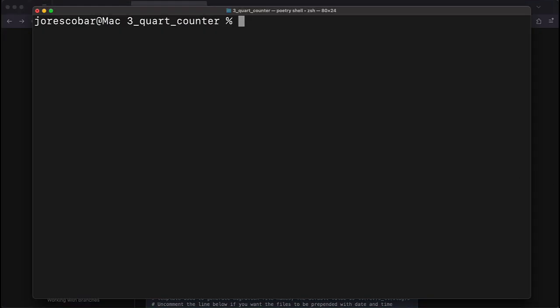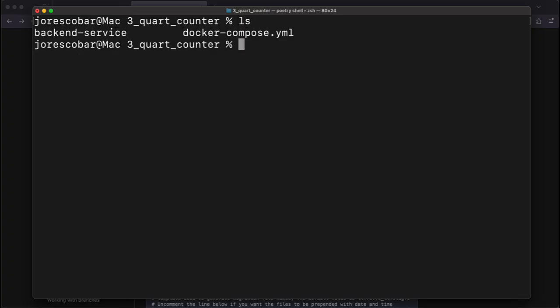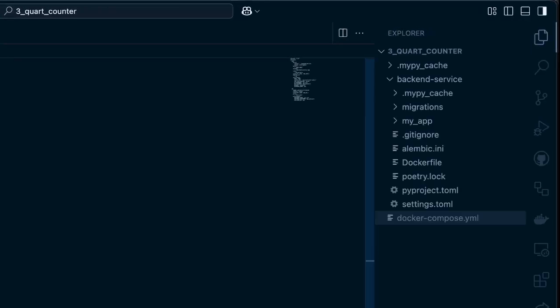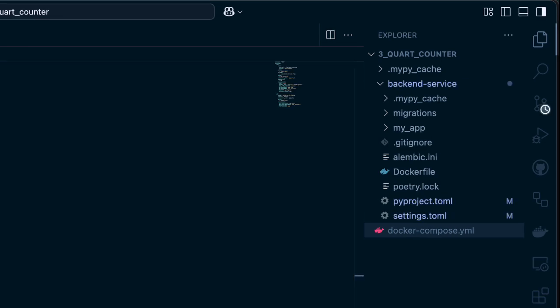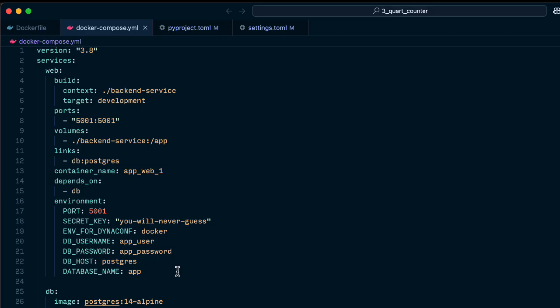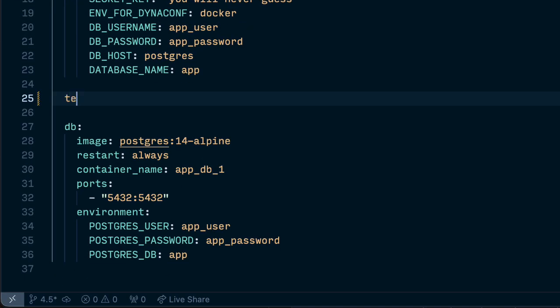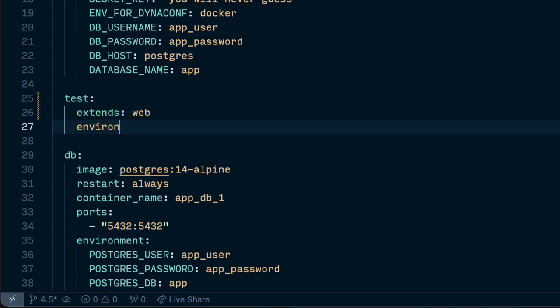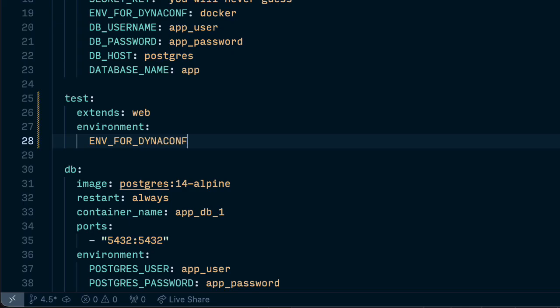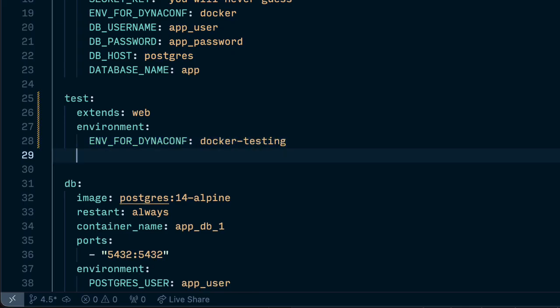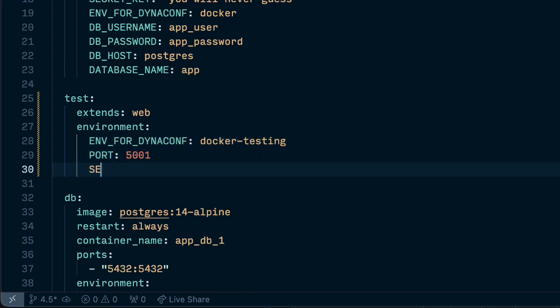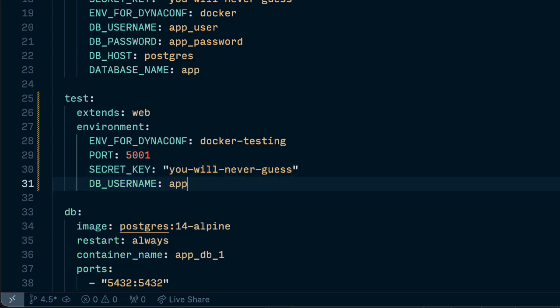Next, let's update our docker-compose.yaml to add a test service. First, we'll update some paths in our existing configuration, then add our test service. We're creating a new service called test that extends our web service, which means it inherits all the configuration from our web service. This is a great feature of Docker Compose that helps us avoid duplicating configuration.